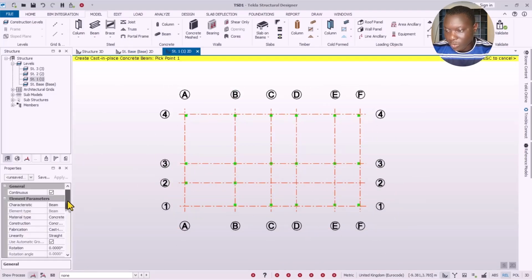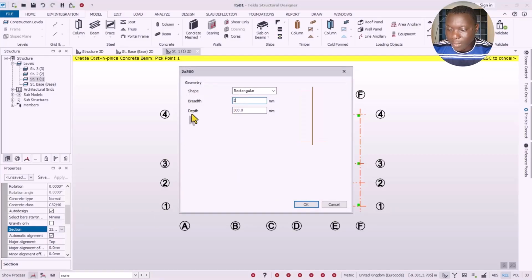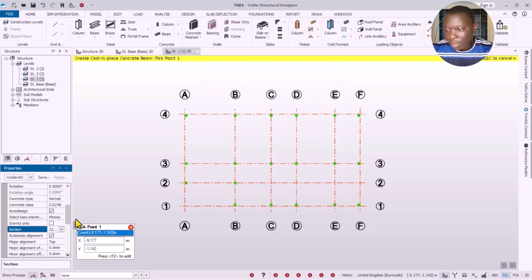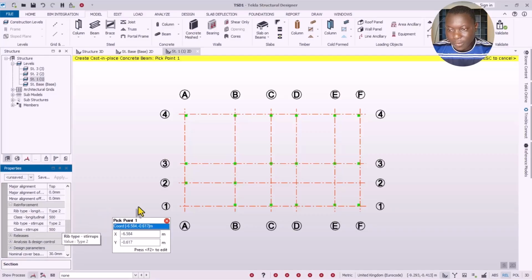Scroll down to do some settings for the beams. Every setting, you leave at default. Come over to the sections of the beams, select on these sections and then click on new and edit. So here is the section. We go by 225 by 450 as the depth of the beam, just like this. So this is a rectangular beam. You can also create other sections of beams right here, but we go by this for now. Having selected all of this, you come down for the reinforcement and use the same reinforcement.